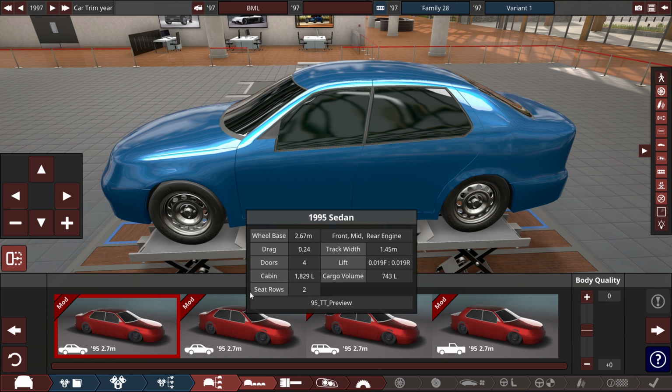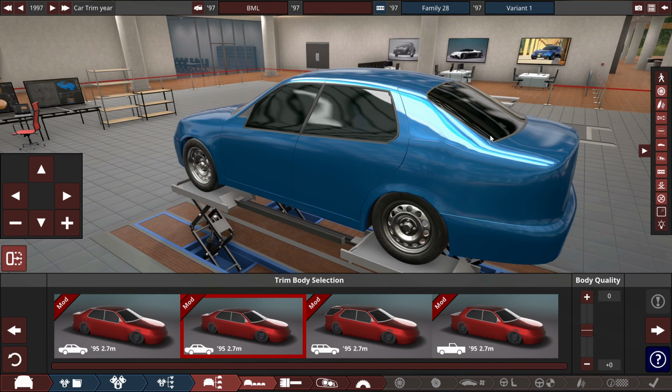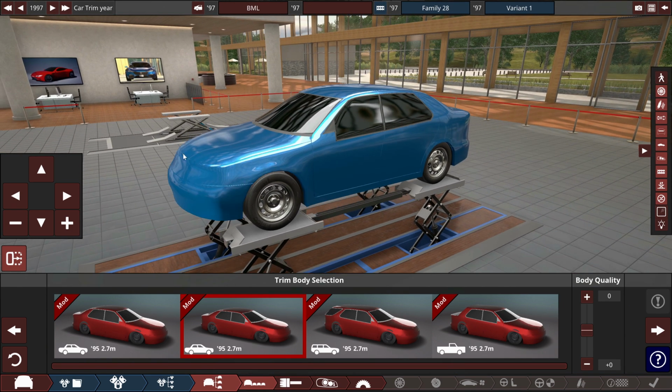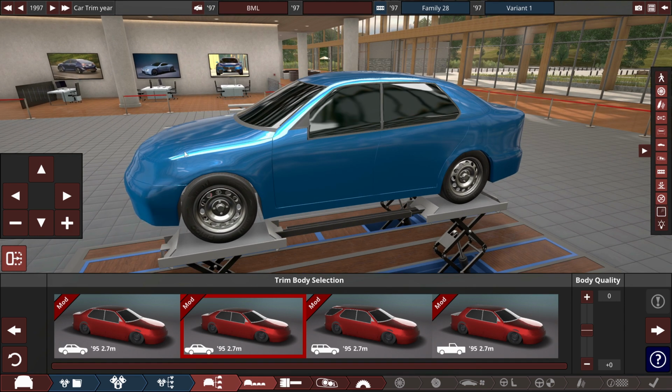Wait a minute, can I adjust the things on that? No, I can't. I can't really adjust it. I can make it a bit longer at the back. Not sure why I would need to do that though, since it's front wheel drive. Maybe make it a bit shorter at the front. Make it easier to park, I guess.